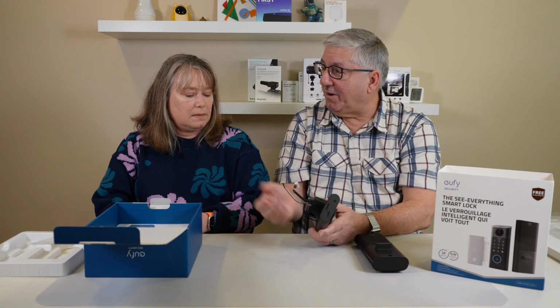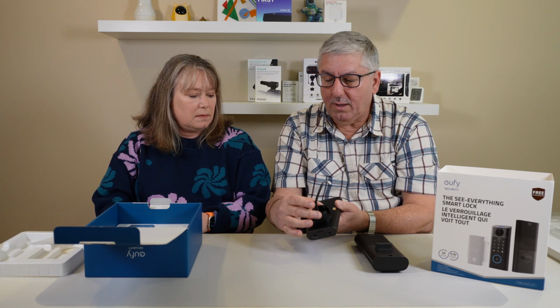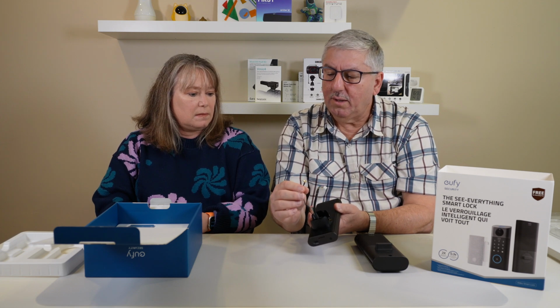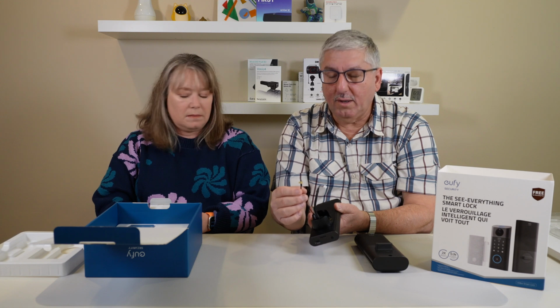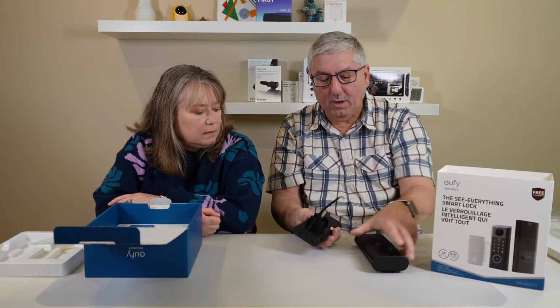up if the batteries die while you're not home, right? And then in the back here, there's the little thing that goes through the doorway and all the wire connections. And there's actually two. This one's kind of cute. It's got like a gold end on it. It's kind of nice. And then it has all the wires here. So I'm sure that goes through the door and hooks on.